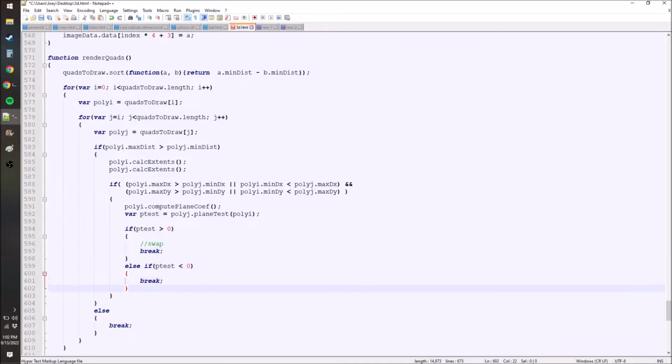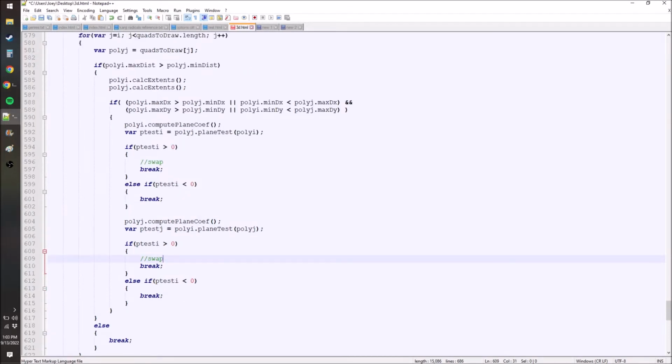And this way I don't have to put another else and then go one level deeper when we do the next check. Because the next check is the same thing except with poly j instead of poly I. And we have to test both because for whatever reason they can be different. I don't really get how it makes sense, but if you just think about it, it does. But I think if it's the other way around, the swap is probably in the other one. But swapping shouldn't be too bad, right?